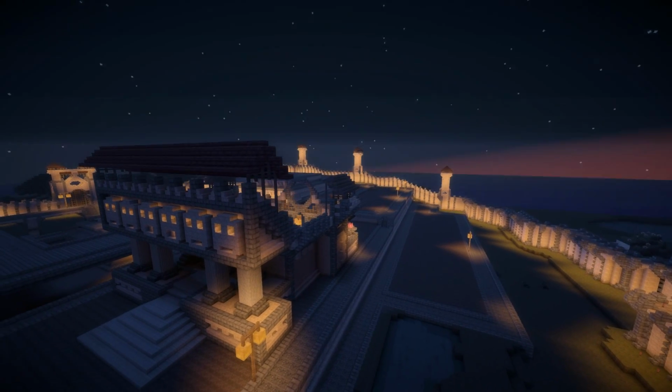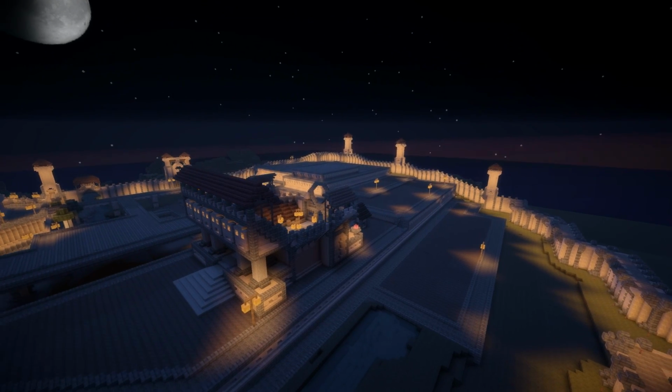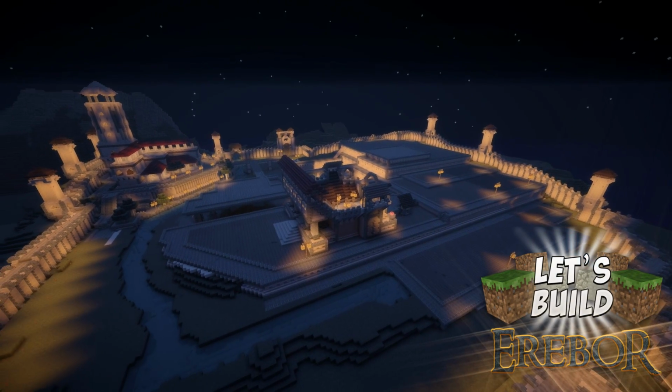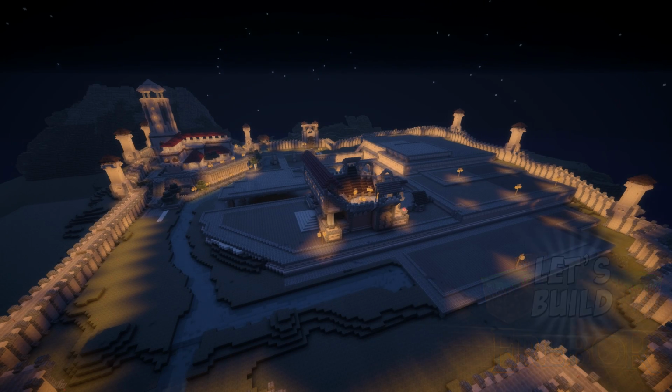But that's it for this episode of Let's Build Erebor, and today we've hit the amphitheatre. Now it's not quite finished, there's a few minor details we need to finish with it, and we need to make sure that the gravel beneath it is like grass or something. We need to decorate the area with flowers and trees, make it look nice and swish. But again, detail is something that we can come back to at any point.